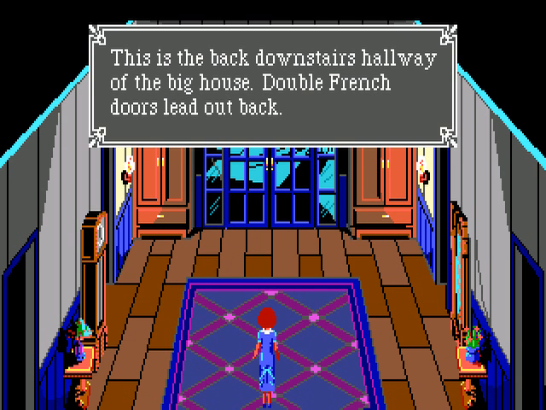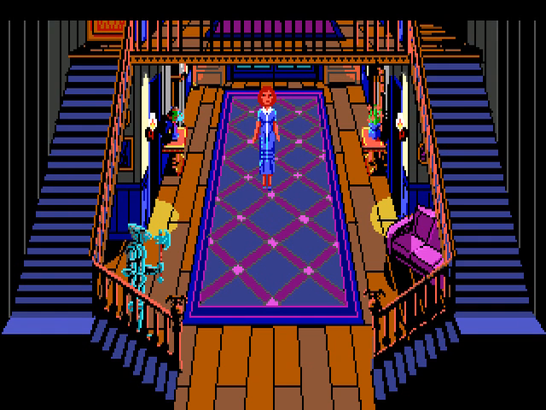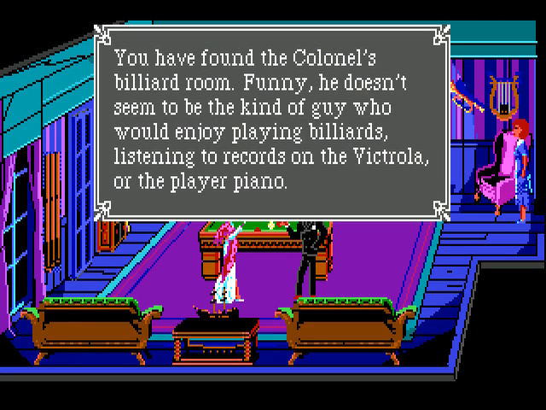We can go up here. This is the back downstairs hallway of the big house. Double French doors lead out back. I actually didn't want to go there yet, because we have two doors on this side where we can go to more rooms, just like upstairs. You have found the Colonel's billiard room. Funny, he doesn't seem to be the kind of guy who would enjoy playing billiards, listening to records on the Victrola, or the player piano.